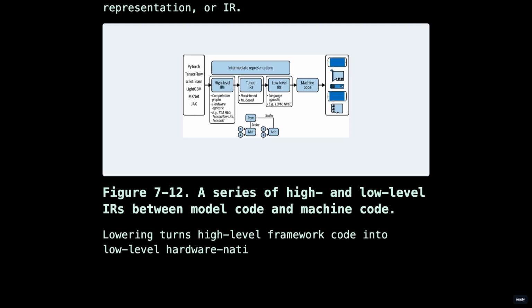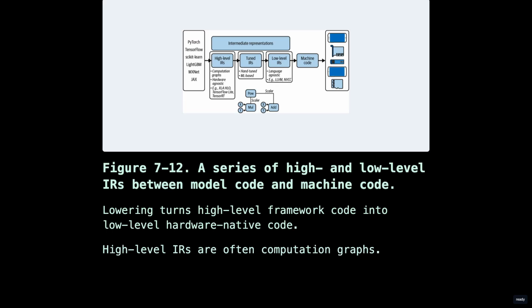Lowering is a transformation, not a simple line-by-line translation. The compiler reshapes the program because there is usually no exact one-to-one match between framework operations and hardware instructions. At the top level, the compiler usually thinks in graphs rather than in raw instructions. A computation graph shows which operations depend on which others, and that structure is what later optimization passes can analyze.